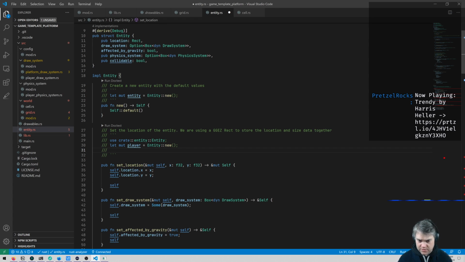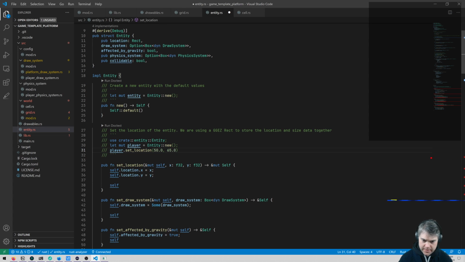Then I want to update the location. So we're going to have player dot set location, and we can say something like 50.0, 65.0.